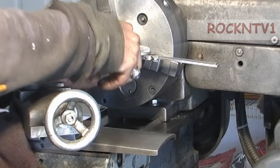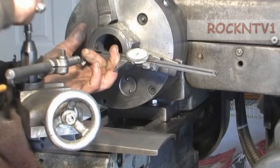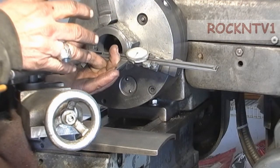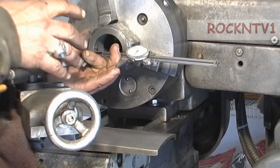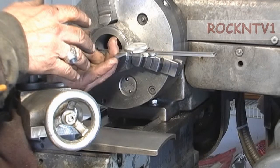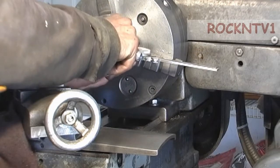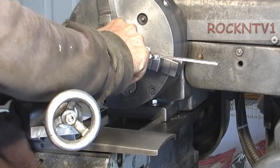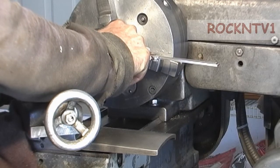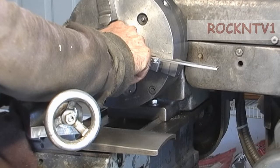Guys that think that you're not supposed to use this tool to get numbers that accurate - it was calibrated once upon a time, and I do have my own blocks to check stuff. Once you get used to it, you end up knowing. I can pretty much verify that if I got that in that hole and I pull out on it really hard - which you're not supposed to do because now you're cocking the jaws - but I'm already at two inch, one hundred and twelve thousandths.